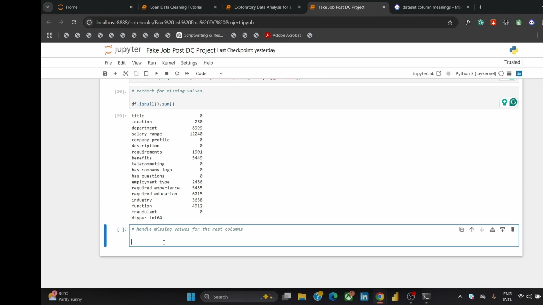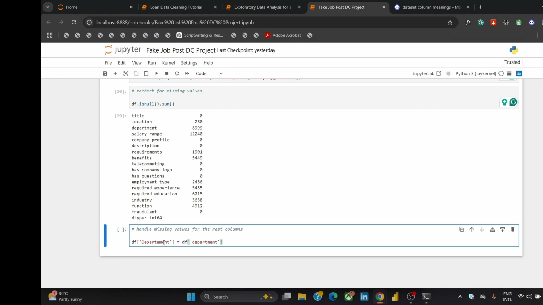So the first thing we have to do is handle department. Then we'll say df department should be equal to df department.